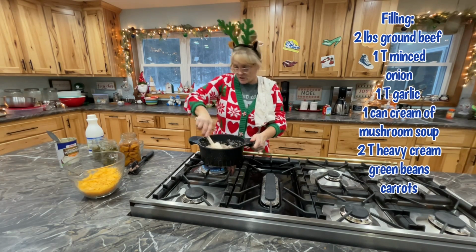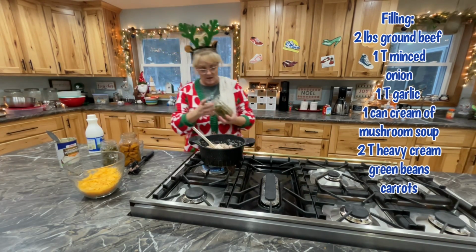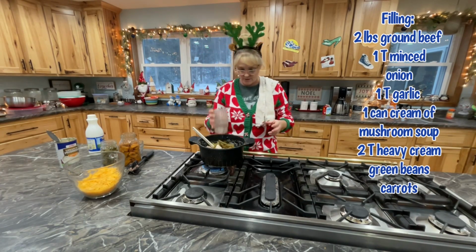All right, we got that stirred really good. Now we're gonna add our green beans. These are my canned green beans.